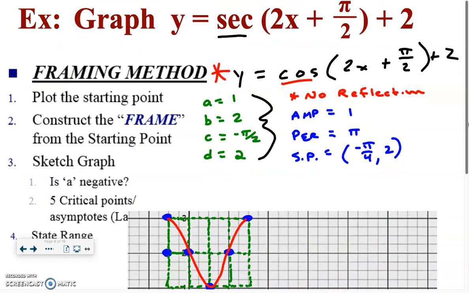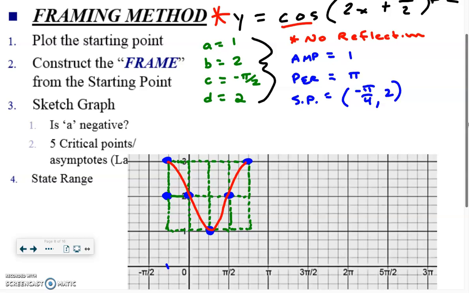Secant is merely the reciprocal of cosine, so we just need to find the reciprocal of each of these key points. Like I talked about in class, where I particularly like to begin is with the intercepts. The intercepts, or the zeros, will be the reciprocal of 0, or 1 over 0, which is undefined. Thinking on a graph, where something is undefined, that leads to a vertical asymptote. So we have a vertical asymptote through all of our intercepts, all of our zeros. In this case, we have vertical asymptotes at 0 and at pi over 2.